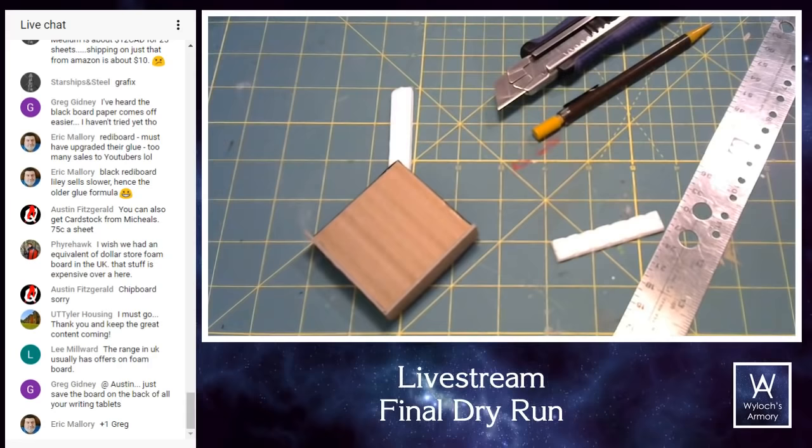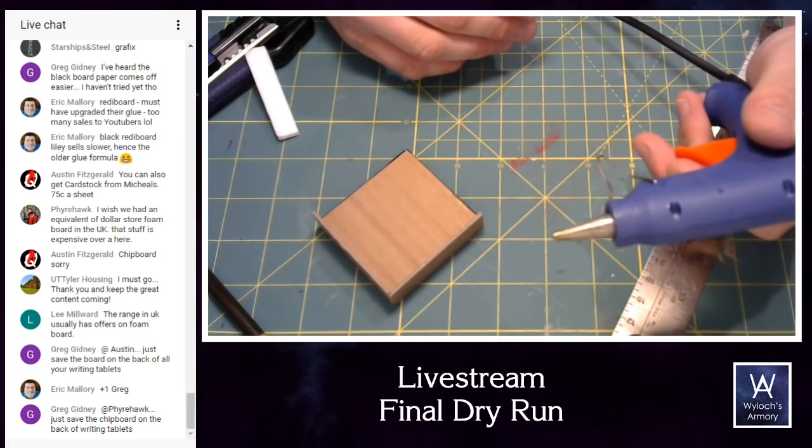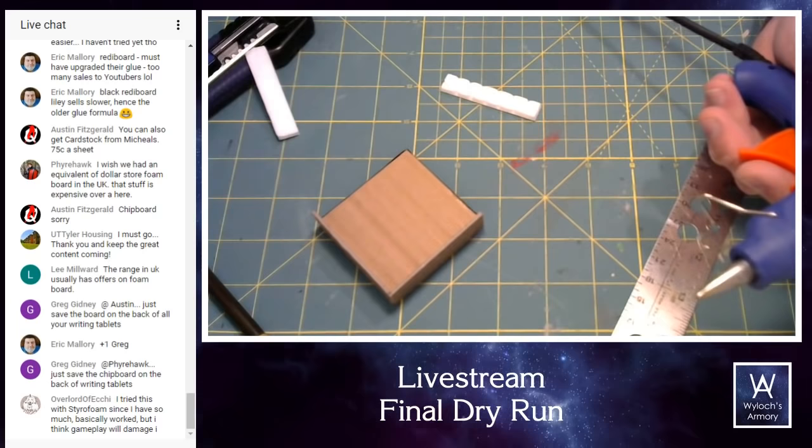And then if you want to use hot glue, you can, but you need to use a little bit of it and you need to move fast because the hot glue cools quickly and it will create thickness that you don't want. So the wall is going to be thicker than you want. If you're worried about it, just use an extra strength glue stick like this, or white PVA glue. Takes a little longer, it's not instant, but then you don't have to worry about that.